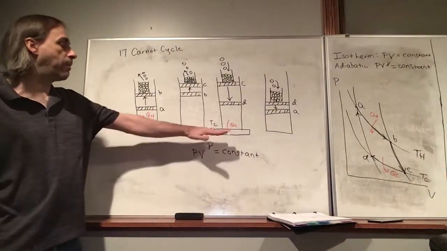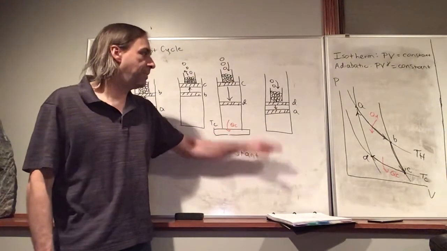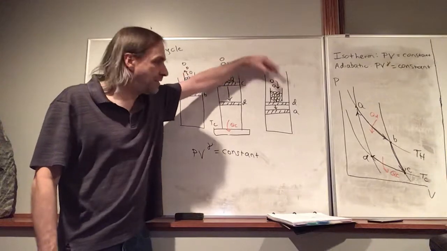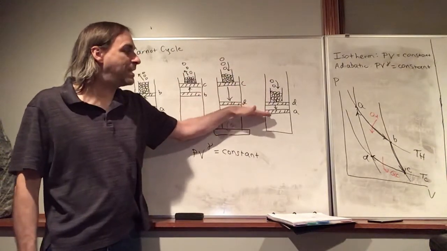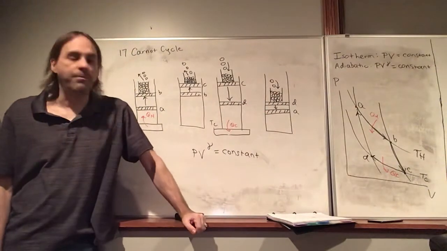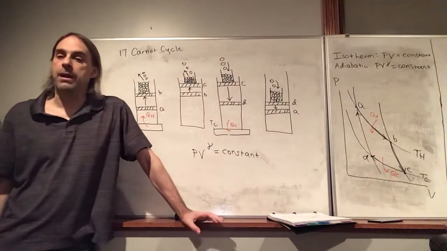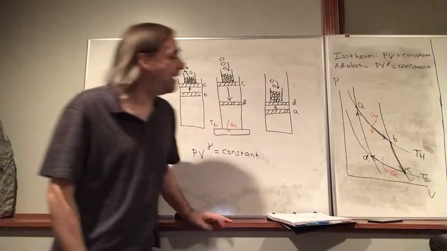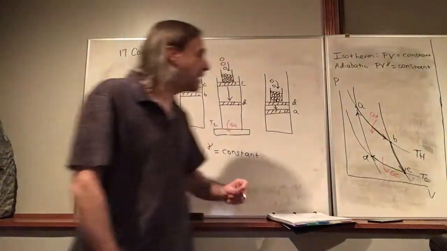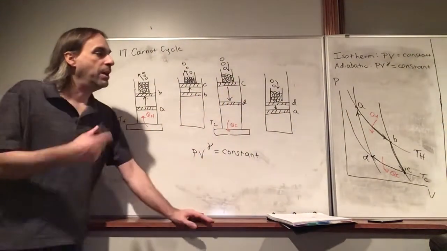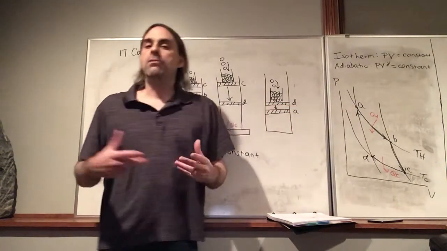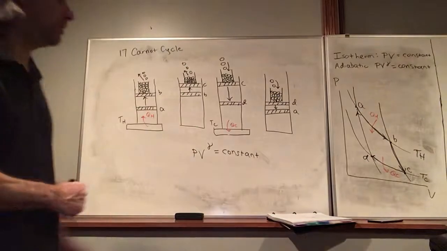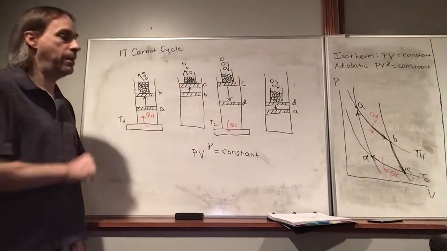And then what we do is we remove the cold reservoir, and we just put the rest of the mass back in, kind of slowly, and we let the gas compress until it's back to its initial volume, and now it's doing that adiabatically. And it'll go back to its initial temperature, TH, and so we're back at point A again. On our PV diagram, we've gone through our complete cycle, and we're back where we started.